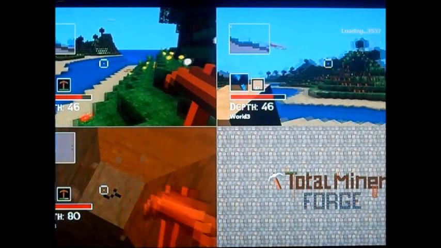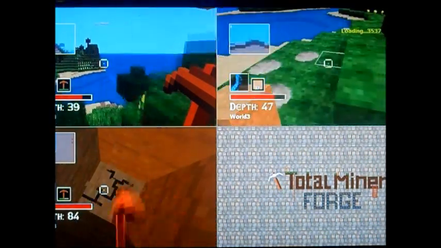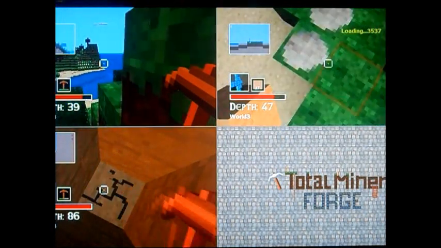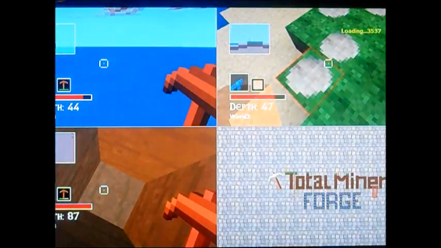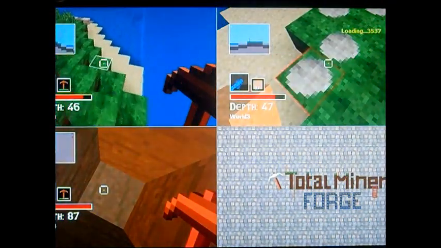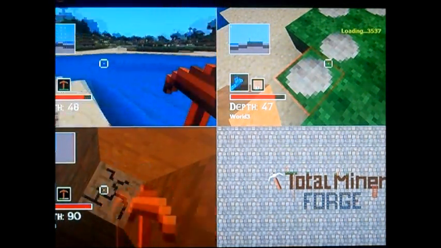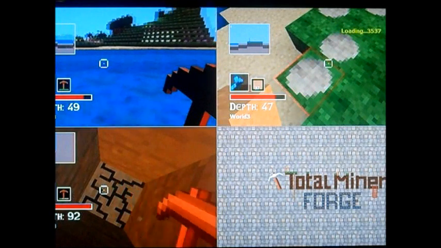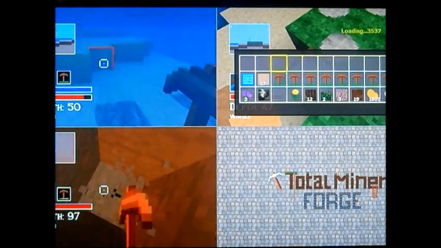Does it actually spawn the same world each time? Probably, yeah, most probably. What is this, guys? That is something like mossy stone. I'm dead. Guys, dead. My depth's like 40 something. 90. My 47. My 50. How do you go into your... Oh, wow.